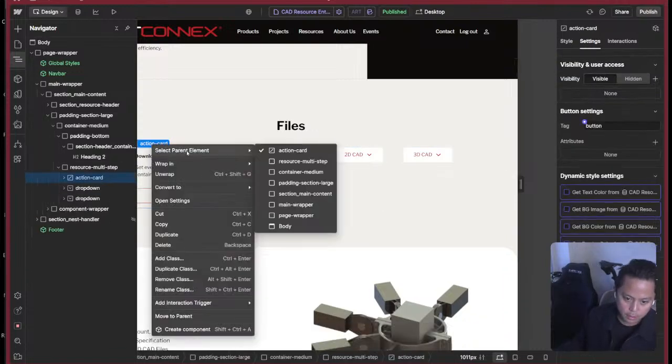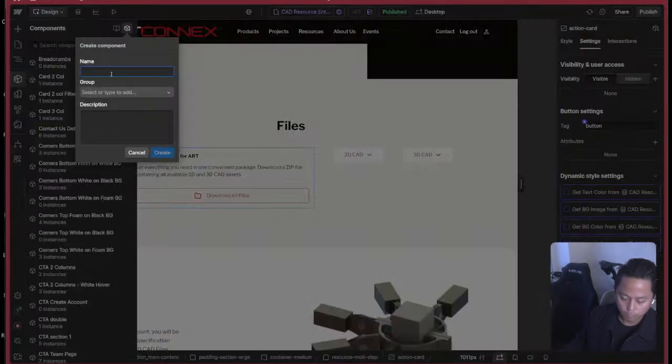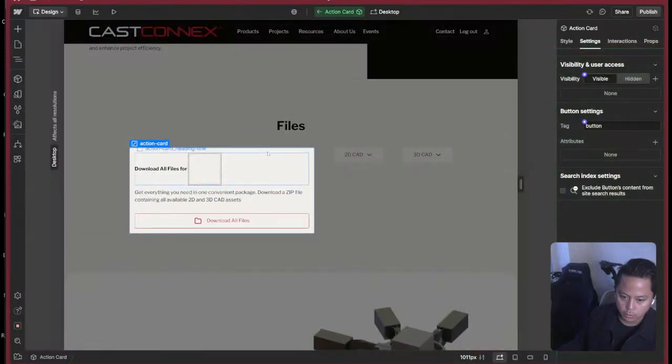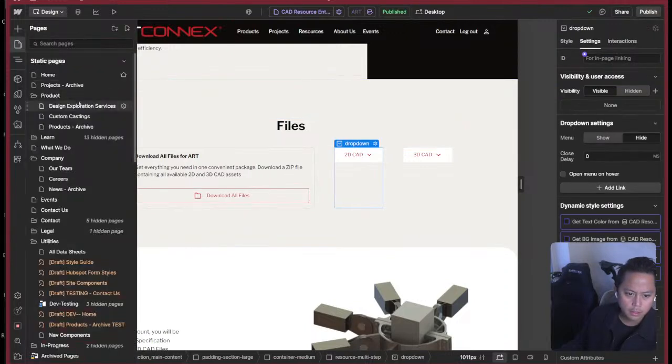Changed my mind. Gonna just convert this into a component. This is our little action card. It'll be in blocks. I'll do descriptions later. Actually, that's interesting, because how does this work outside of this?